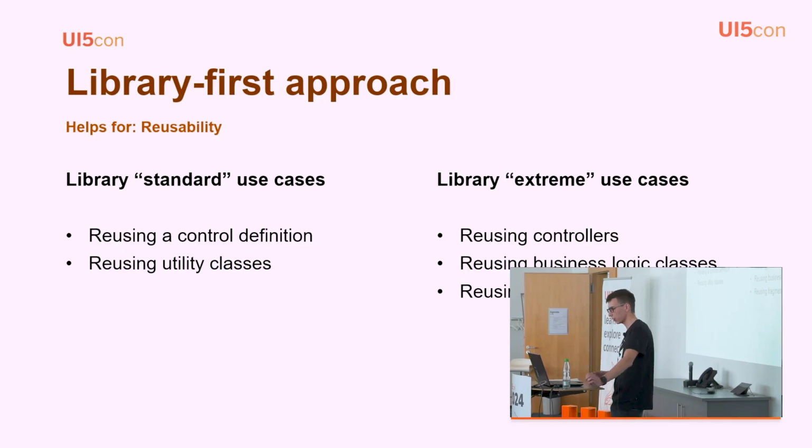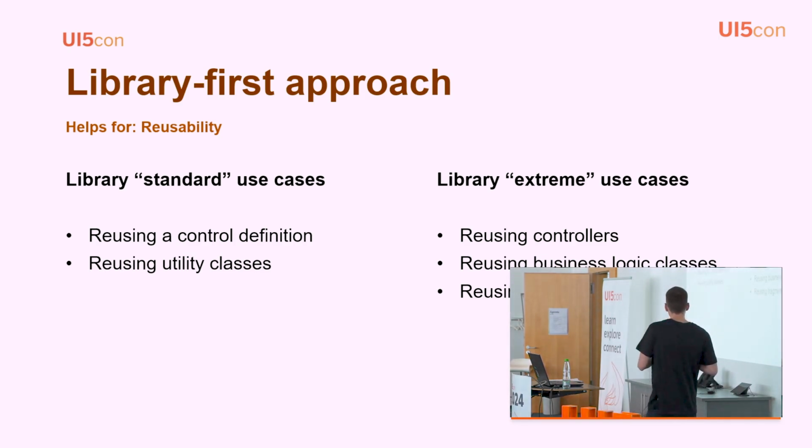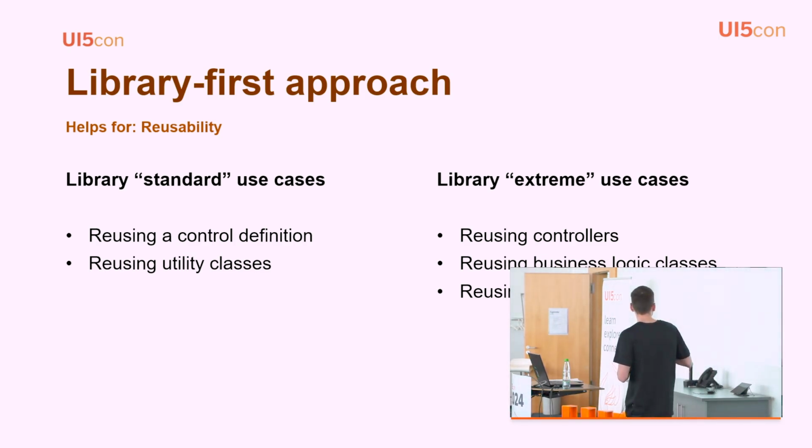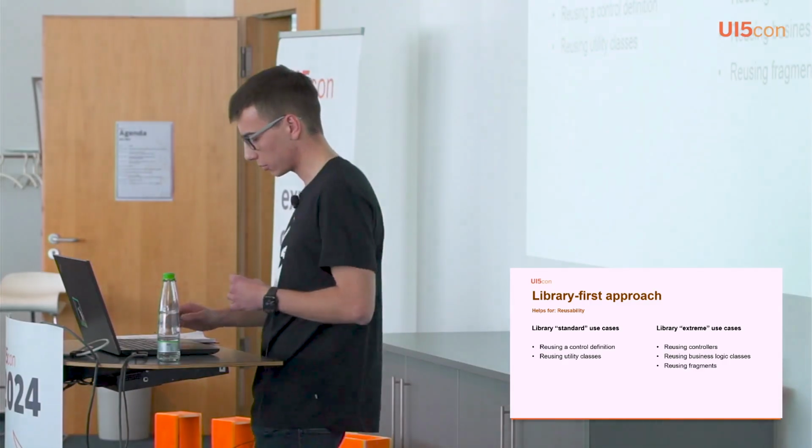Furthermore, if we want to have reusable logic, let's say there are a couple of methods that we want to reuse. We can easily put them in a base controller, put the controller inside a library, and inherit from it in every client app. And this way, we can also achieve functionality reuse. However, this was not enough for us. We decided to push this on.